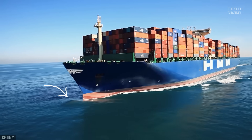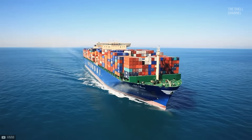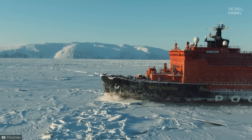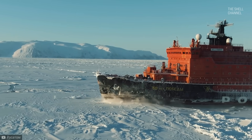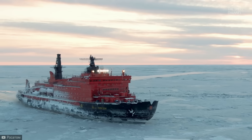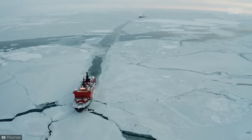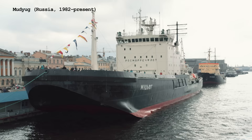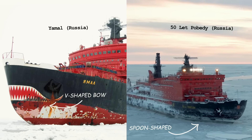The bulbous bow of conventional cargo ships reduces the resistance of bow waves generated by the ship itself, but icebreakers don't have it, which is not a problem as they navigate more slowly in these waters. The resistance of a bulb against the ice would only increase the final resistance of the ship. Therefore, icebreakers are built without a bulbous bow, and with bow shapes that can be square, which few use, with a v-shape being the oldest, or the most current and efficient spoon-shaped.